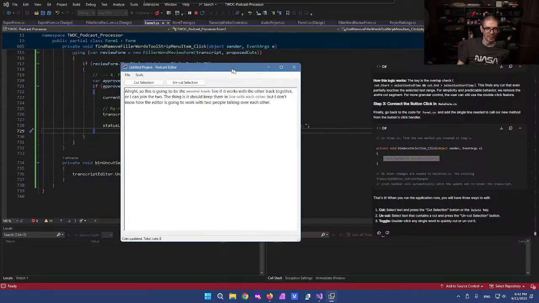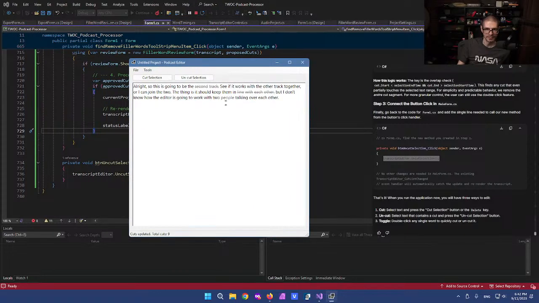Yeah, it seems to be a little buggy. That worked. So it groups them once they've been grouped. And some of them don't actually work.